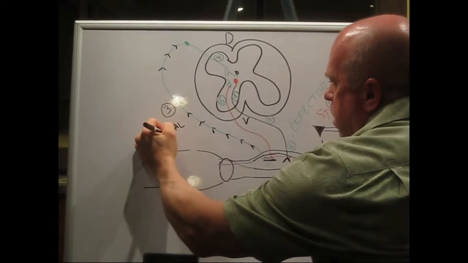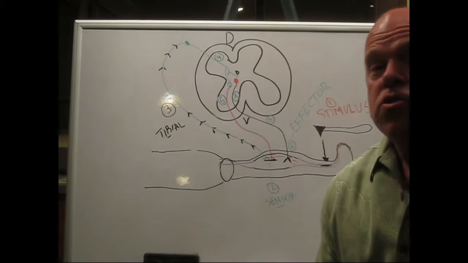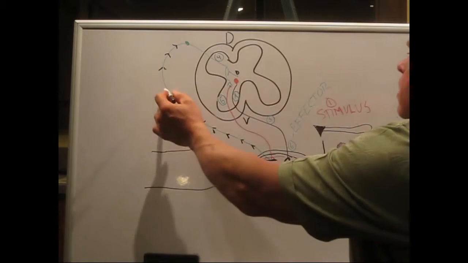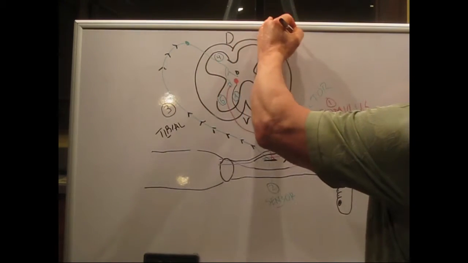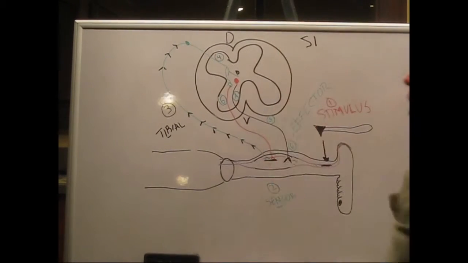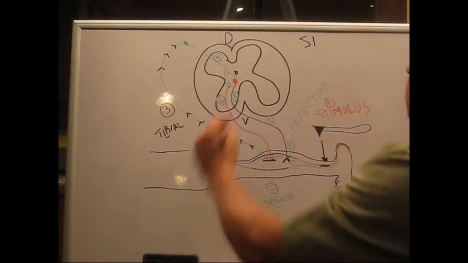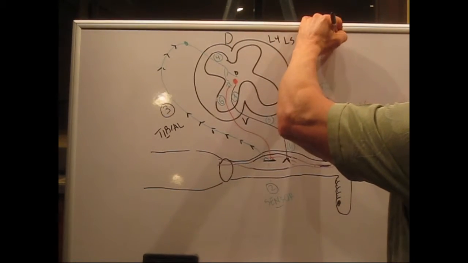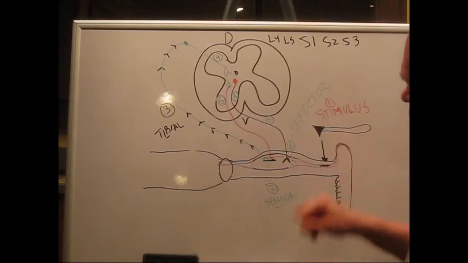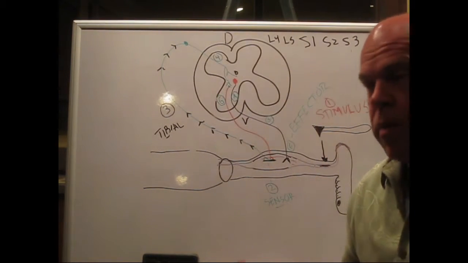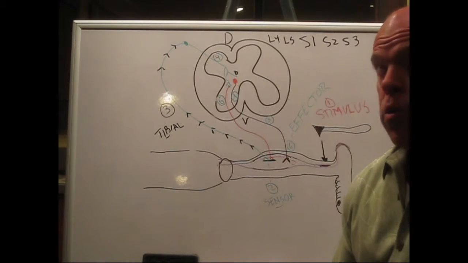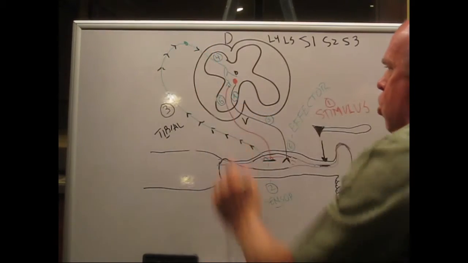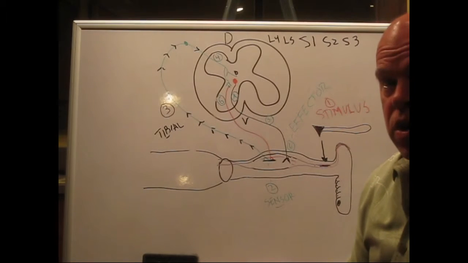This is one of thousands and thousands of sensory neurons located within the tibial nerve. So it travels up in the tibial nerve and enters the spinal cord, at least in the S1 region. Now we know that the tibial nerve is innervated by L4, L5, S1, S2, and S3. But the Achilles reflex is primarily considered an S1 reflex. So for our purposes, we'll say that this afferent volley enters the spinal cord at the level of S1.